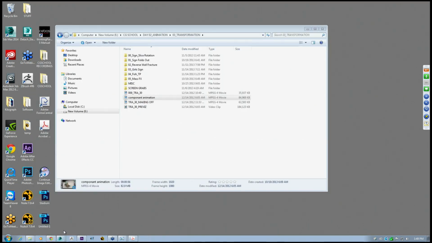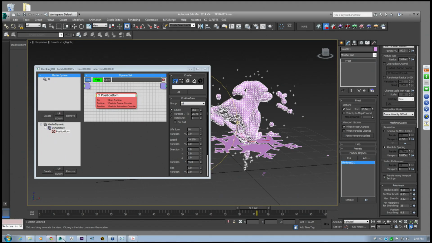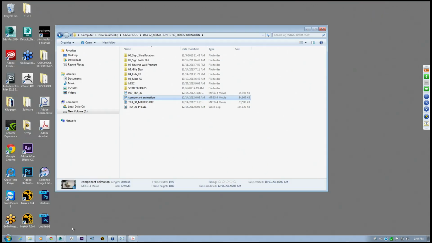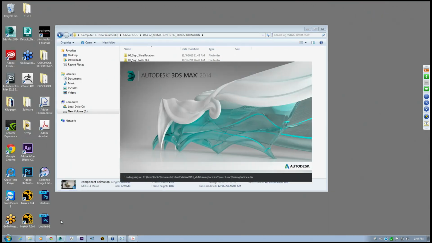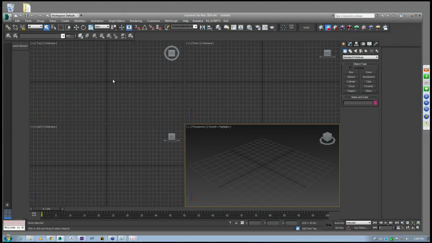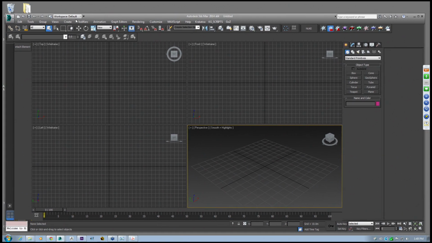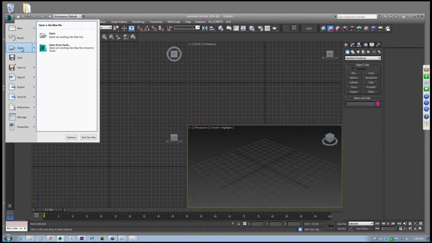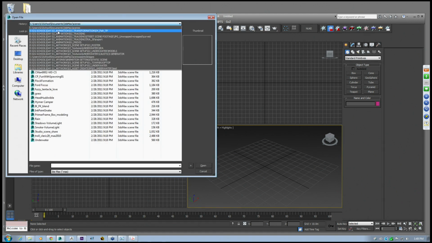So, to kick us off, let's go into a new scene. Let's close this down. Look at this later on. We're looking at one of the more basic techniques to begin with, but one that tends to work really well, and we use it all the time. It's really effective for architectural animations, and it was really effective for some of the billboard animation that we did in Jonah.